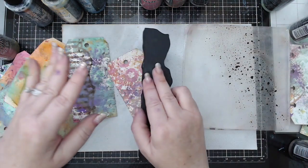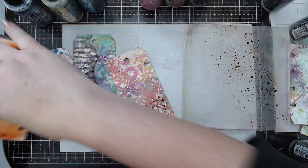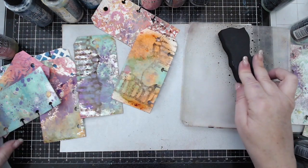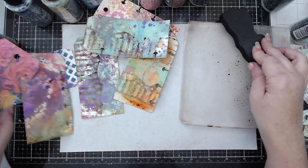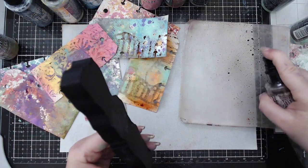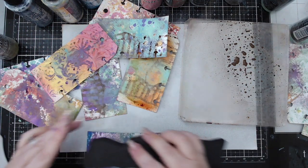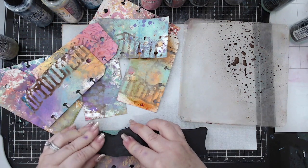I'm going to use these stamps on some of them, not all, because I don't want the same stamp going on everything. I'm moving this over here so I can actually stamp properly - I don't even need that much ink, it kind of just does it on its own. I'm using the brown, which is walnut stain, because that will show over other colors. If I spray directly on the stamp it might not give me the same effect because the stamp will be too wet.